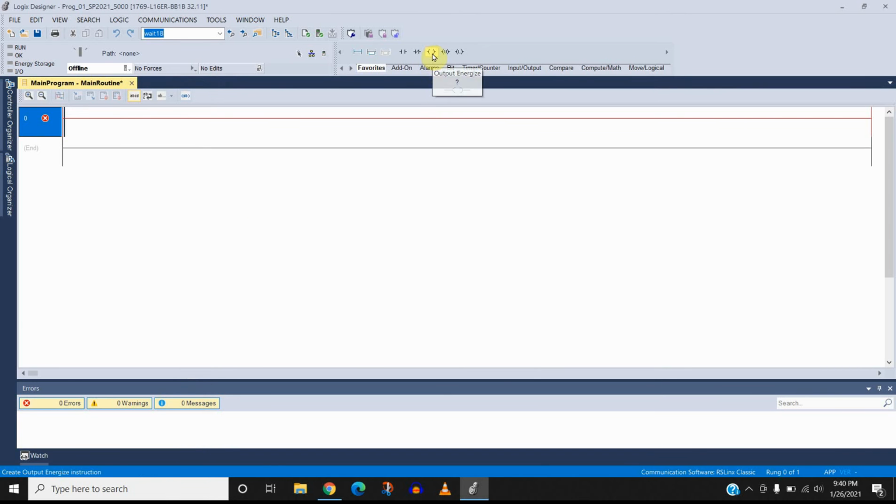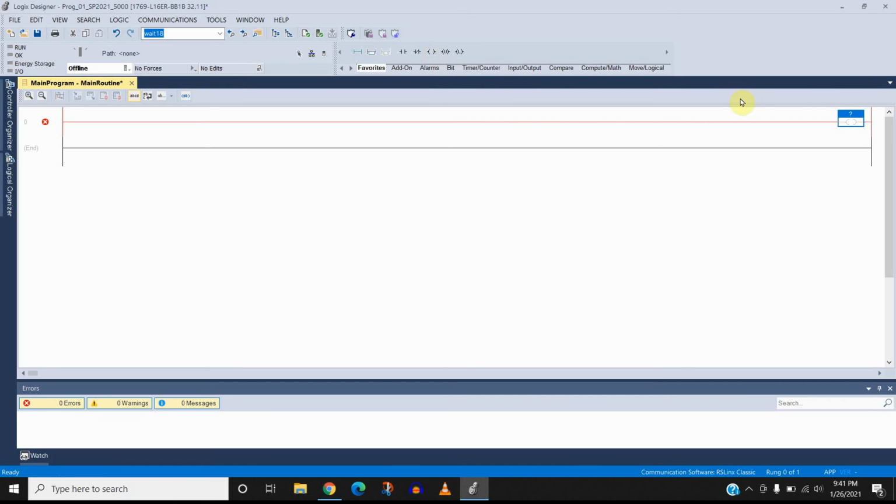So what I'll do is I'll click on a coil. Notice this is different. We don't have the menu down the right hand side. We have it across the top. I might be able to rearrange that, but this is the default view of the screen, and it's what I've always used, and I'm okay with it. It's just the way they do it. So I'll click on coil.